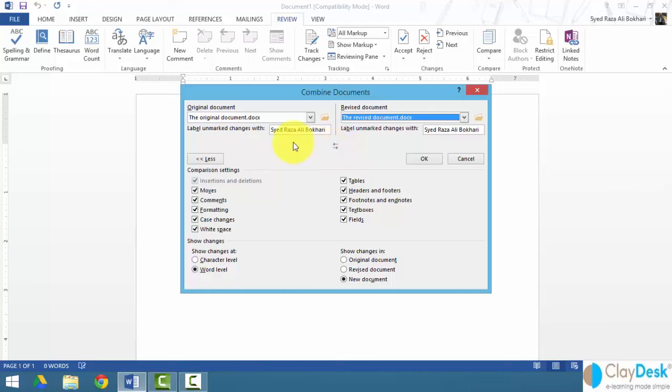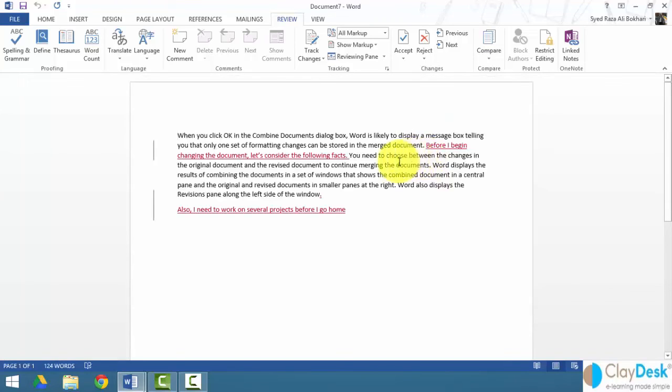One thing you might have noticed here is that under the original document, the label changes also shows my name as the original document author, and in the revised document it also shows my name because they both belong to me. So in your work environment, you may have several individuals or different authors working on documents that you want to combine. So once I have set these options, I'm going to click OK, and Word is going to combine these two documents.